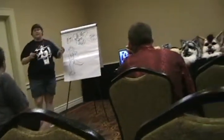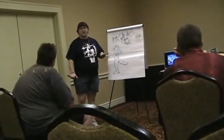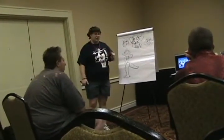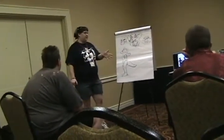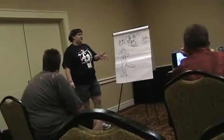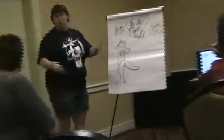Hand paws and feet paws take a lot of abuse. You wear out that fur very, very quickly. Within a year, I wore out one of my partial suits because I used a very cheap fur and I have to replace it already after a year. You shouldn't have to do that after a year. Typically, if you're only wearing the suit at cons, it should last you probably about 2 or 3 years before you have to start replacing the worn areas.